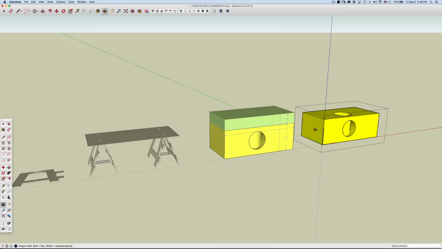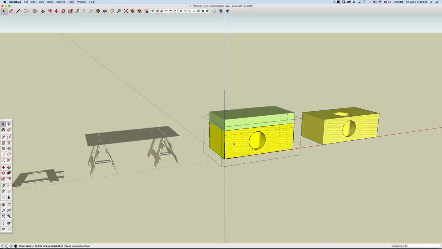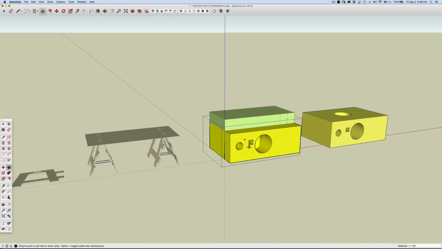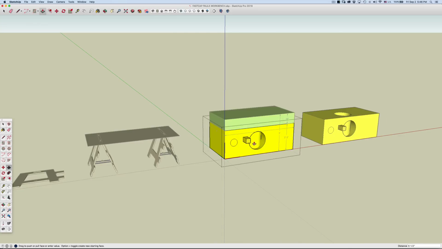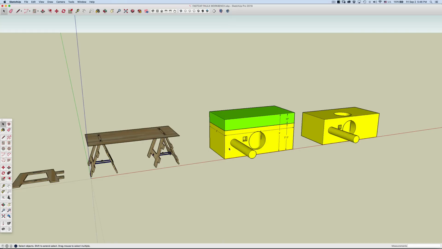So every copy I make of this component, it will remain the same. Even if I go back to the original and I edit it, hit the C key, draw something in, maybe the R key to be different. And then I hit the push-pull and pull this out, or I push it in, how about pull that out. You can see that what I did to the original one happened to the copy. So it keeps them connected. And if I had 30 copies, it'd be the same.